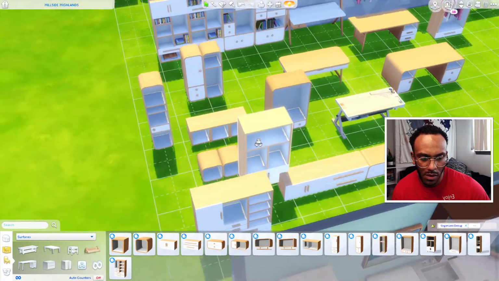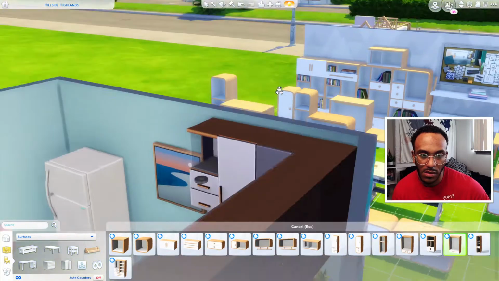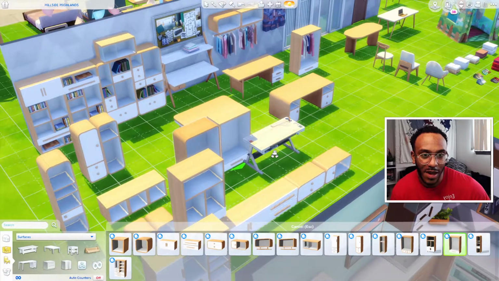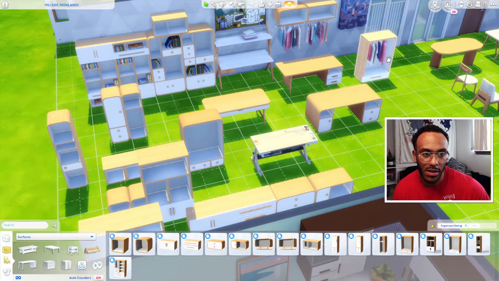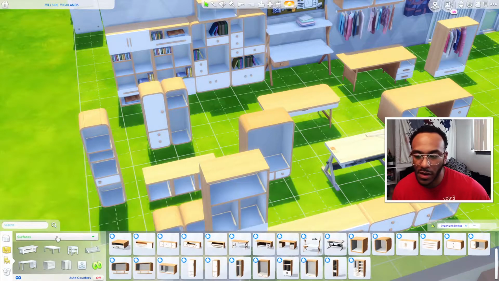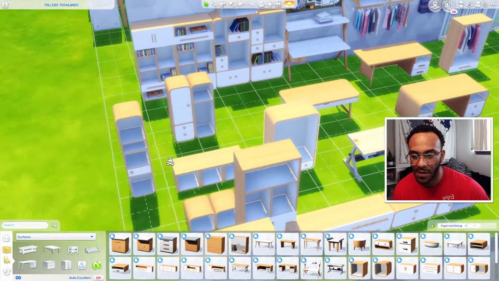So like this one's right here. What is this? Do I even have this pulled out? See, I don't. There's stuff. Oh, it's over there because it's a closet piece. Okay. So if you go to surfaces and show all, that's where most of this stuff is.